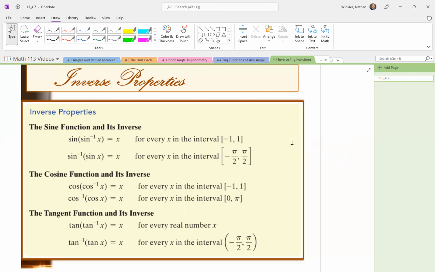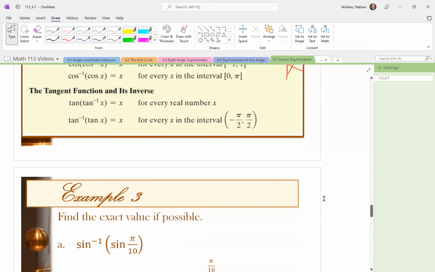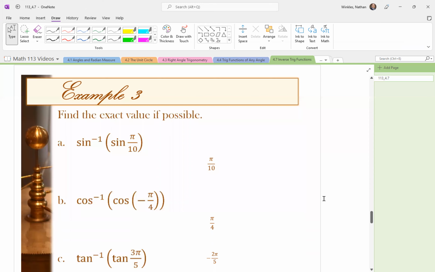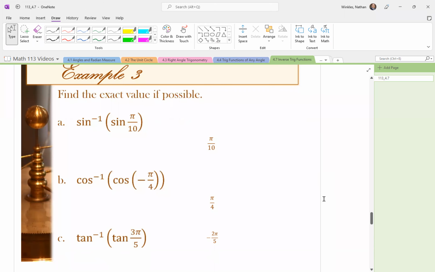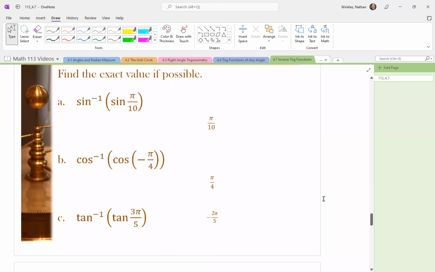So far when we've been doing things, we've just been taking it at face value. What is the answer? And we're done. Now we have to make sure that we're following every single one of these rules. So your unit circle is going to come into play, as well as these properties right here. We have 3 cases to consider here.